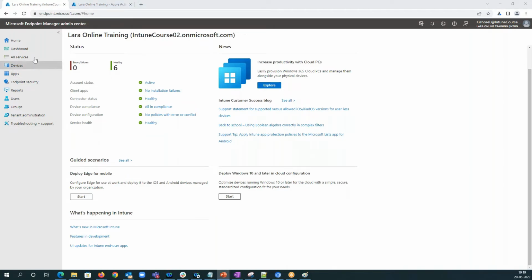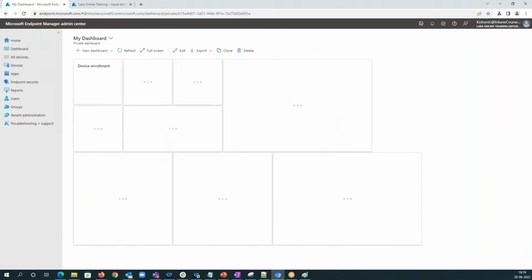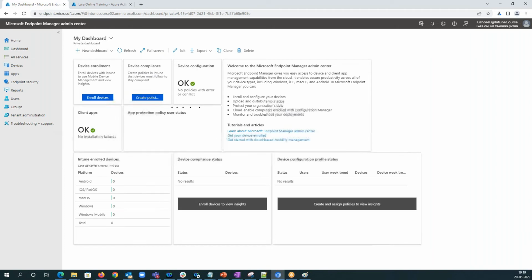Now after this is done, what do we have next? Next, we have something called the dashboard. So what is this dashboard? The dashboard will display the overall details about your devices, the client apps in your Intune tenant.